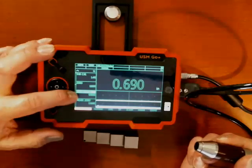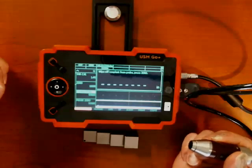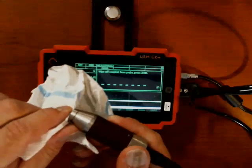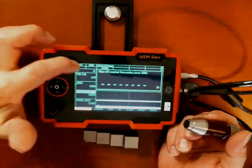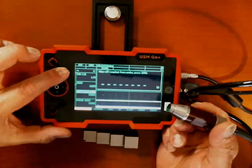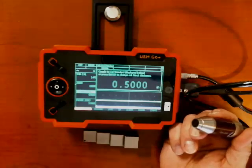Next step is calibration start. If I get to that parameter and click right to activate it, it starts giving me step-by-step prompts through the calibration. It says wipe couplant off probe — so I take a cloth and wipe the tip of my probe off. It says press zero. Look up at the four function keys — I have exit and zero. So I press zero. What the instrument just did was look at the length of the delay tip, figure out where the tip of the probe is, and calls that zero.